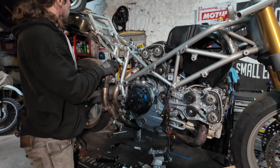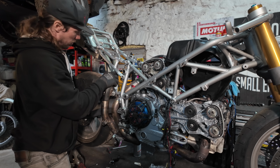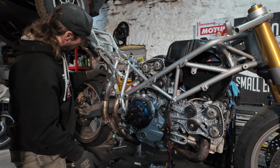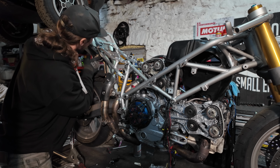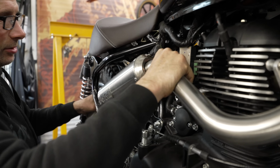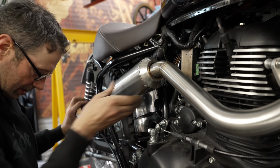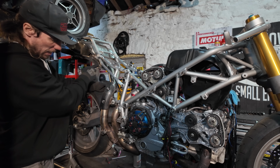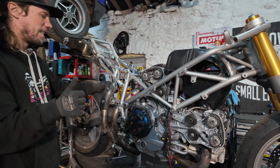Okie dokie. So, the answer is the exhaust can be made to fit. We'll just need to straighten that back box out, which is probably quite doable. If I just drill the rivets out, that's quite exciting. I know a man who does titanium things, and I know a man who does stainless things, and I know a man who does all sorts of fancy exhausts. So I think get that over to Jeff at Cobuilt, get him to repair that, and the rest of the system will go. Which is a big win.